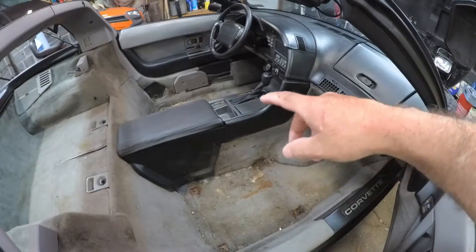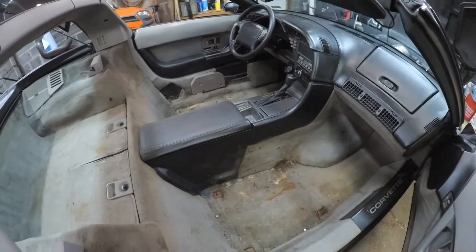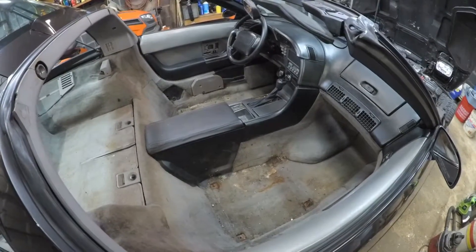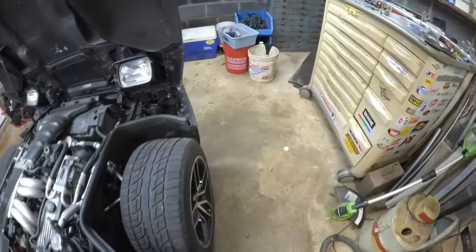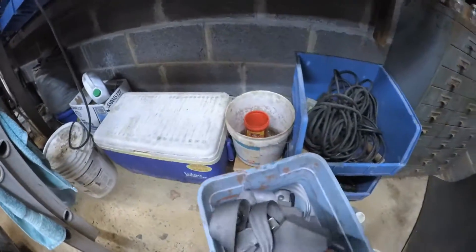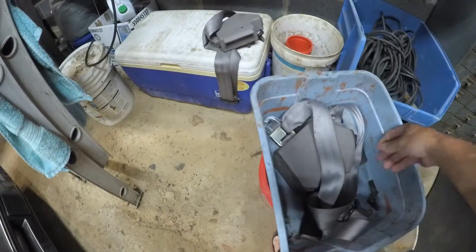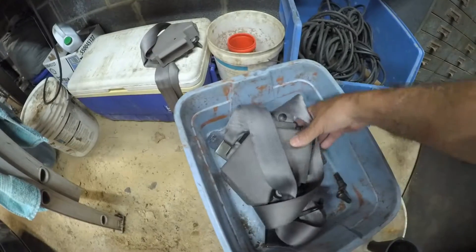Of course I'm putting a new head unit in — I had unboxing videos, I'll leave links up there if you guys haven't seen them. Let me see if I can find the bolts for the seat belts — yep, here they are, I've got all my seat belt stuff in here.